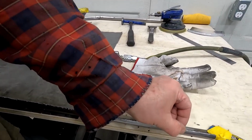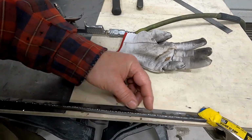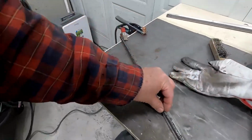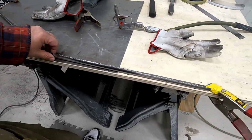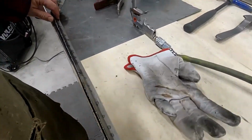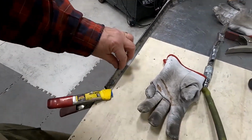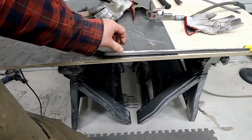So you can see I put just enough to melt the edge together, and I did about an inch or so. I spread them apart. So I do one here, here, here, here, here, and just kept moving back and forth across the panel, cooling it each time to keep it from warping. And you see it's still laying flat on my table there. So I'm going to take this out, sand this edge off, and then I'll flip it over and do the other side.